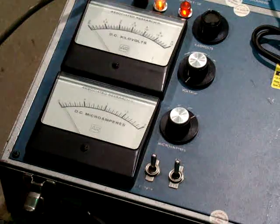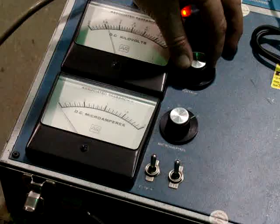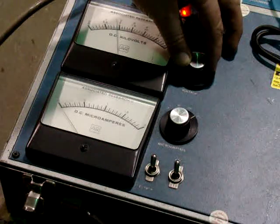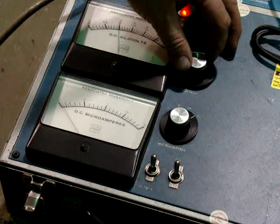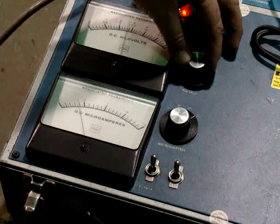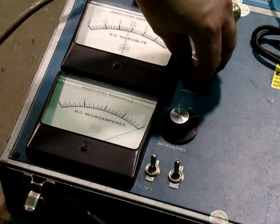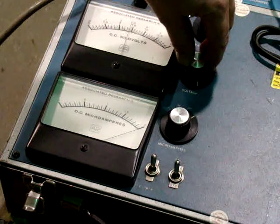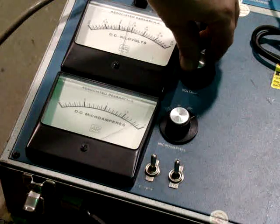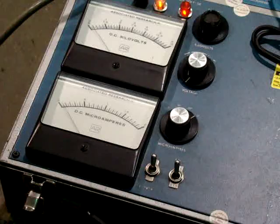I turn on my power and begin increasing the voltage. I'm at 2,500 volts now — no movement of the micro-amp meter. I'm at 5,000 volts and it's just coming up off zero. At about 7,000 volts, notice it comes up, and at that point I can turn this all the way up and I'm not able to increase the voltage any further — it caps at about 7,000 volts. I bring it back down, and that tests relatively good, though it's a little on the high side. We may recommend that these are replaced because they're reading at about 7,000 instead of 5,100 volts.